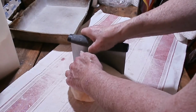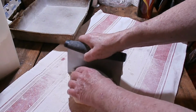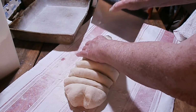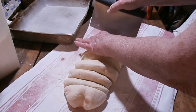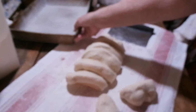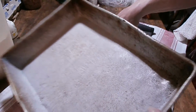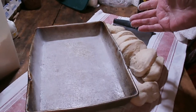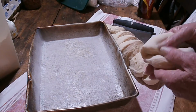A loaf of bread, plain bread, like the one that I'm making, is, I think I'm just going to make 8 nice big dinner rolls. I usually make 12, but I think I'd like really big ones this time if I can. Anyway, a loaf of bread generally is going to be, well, a loaf of good bread at the store, what, $2 or $3 now? Holy cow, I can't afford that. But I can make a loaf of bread.